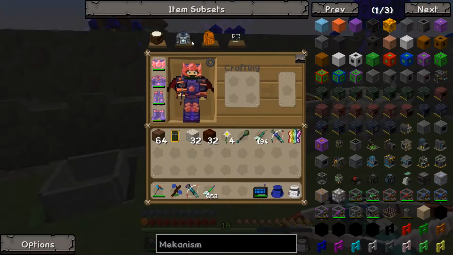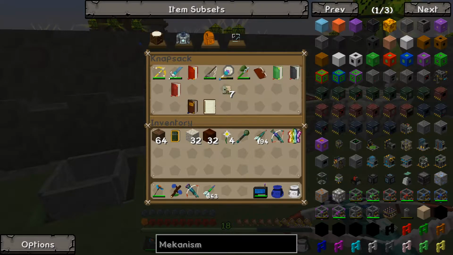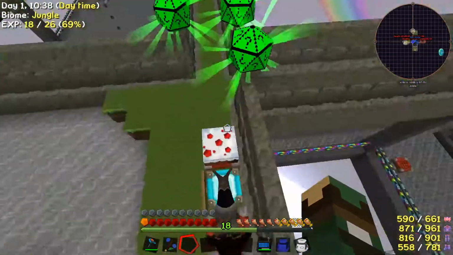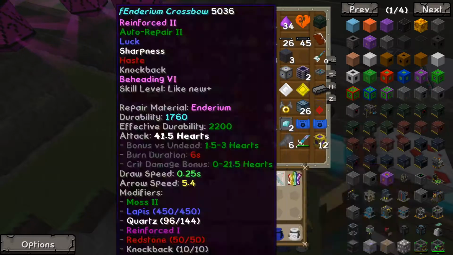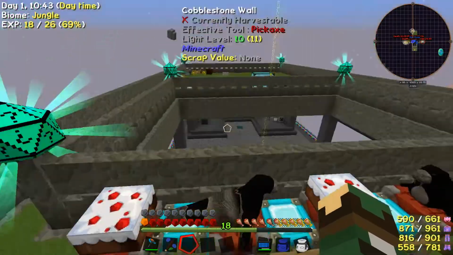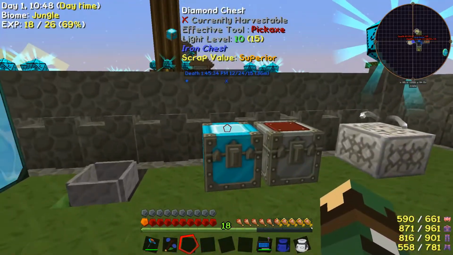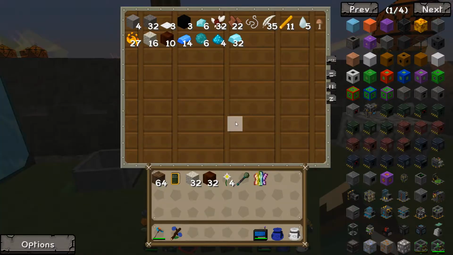So, I don't need this anymore. Enderium crossbow 2.0 is now a thing. I wish I had it for the Ender Dragon, but eh. I'm already killing things in one hit. If I actually stacked quartz on it, like I should have instead of knockback. But, you know, it kills everything in one hit anyway, doesn't it? Guys, I got everything all nice and neat. We are ready to move on.